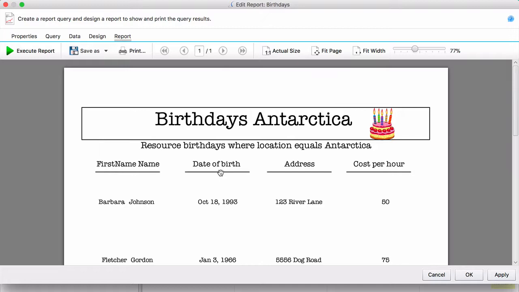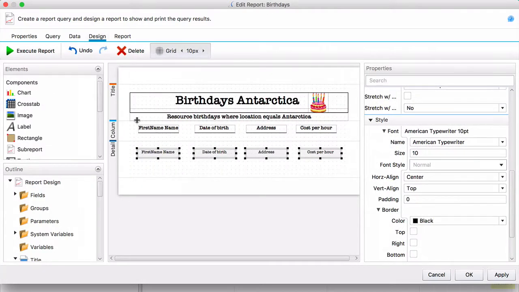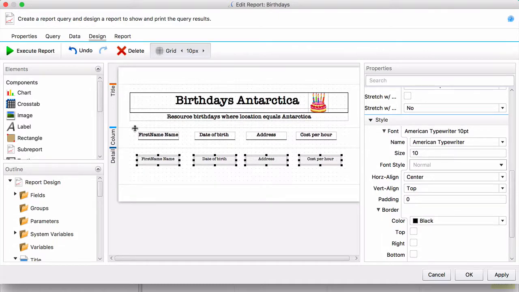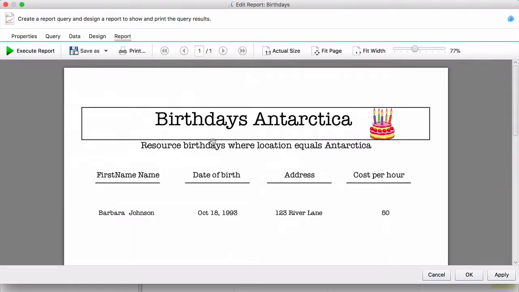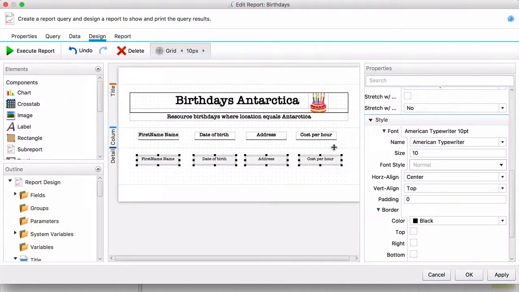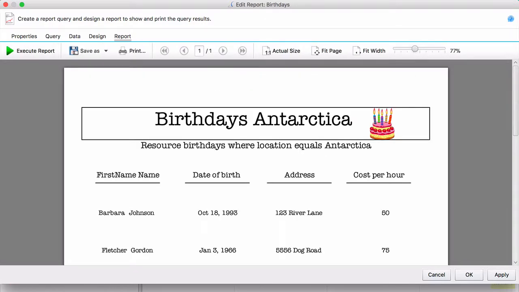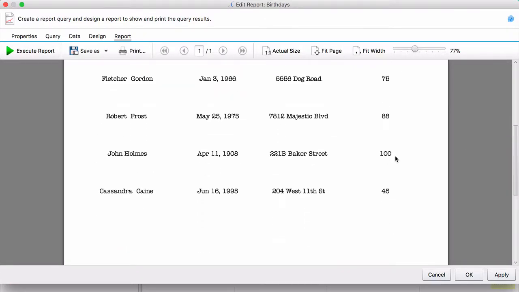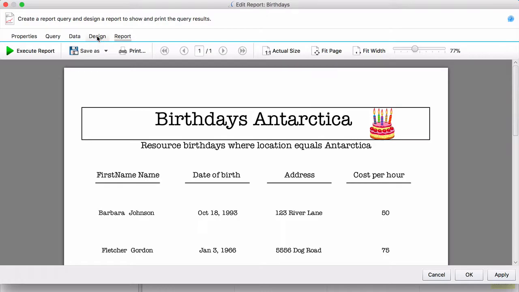Another customization tool you can use is adding and taking away space. For example, if I think the subtitle is a little close to the headings, I can go back in here to design, drag down this line, and I'll have added a little space between them. I can also take space away. So if I drag this line up, now there's less space between each of the data entries.